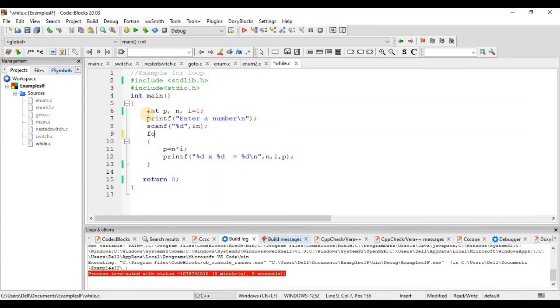I'll show you one more variety now. i equal to 1, comma j equal to 1, i less than or equal to 10, i plus plus, comma j plus plus.